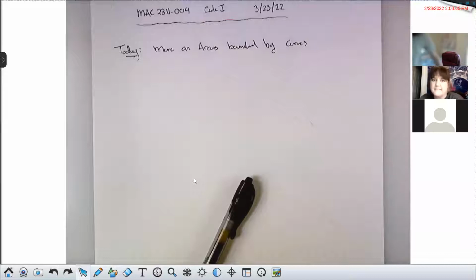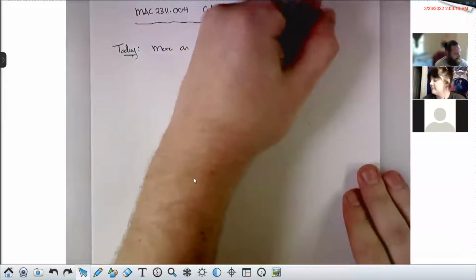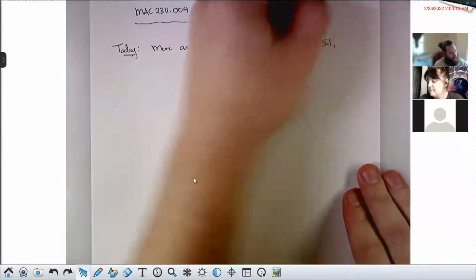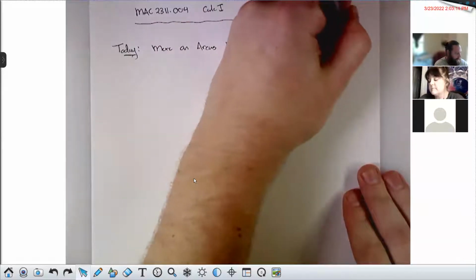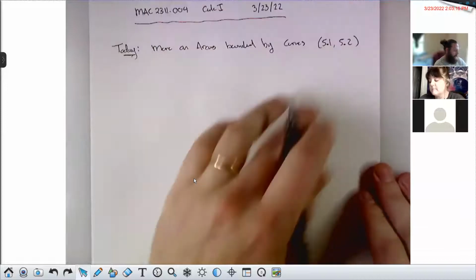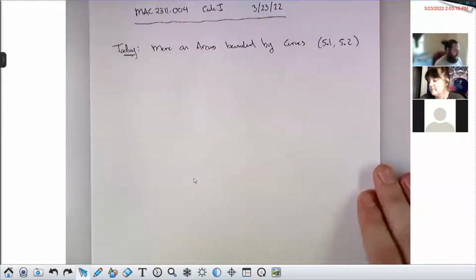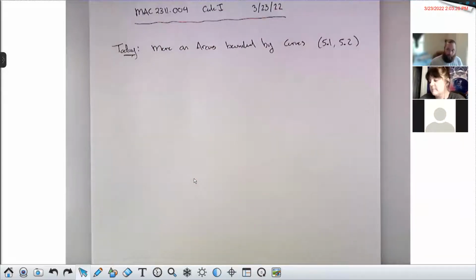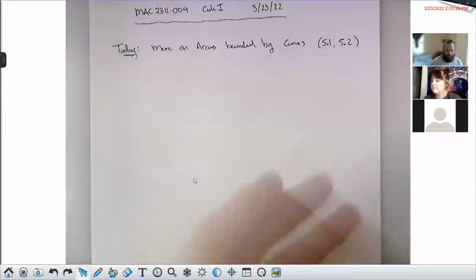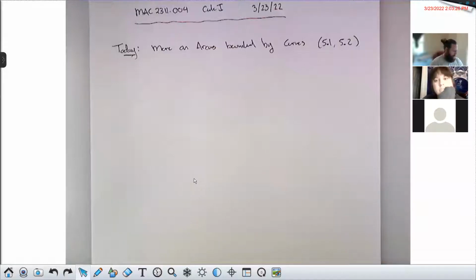Okay. More on areas bounded by curves. We're still in section 5.1, and we might drift a little bit into 5.2, depending on how you guys feel about things. Obviously, on Monday, there were a lot of people taking the makeup test, and because the video was set to private, I know that a lot of us haven't had the chance to review the content from Monday's lecture. So like I said, little recap, I'm going to go gentle.